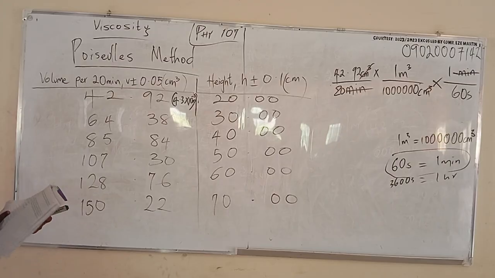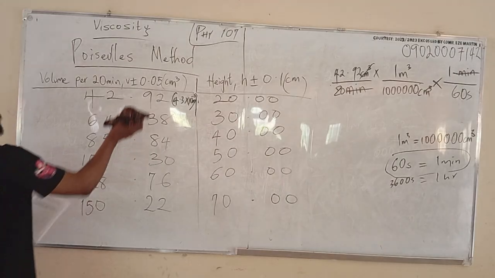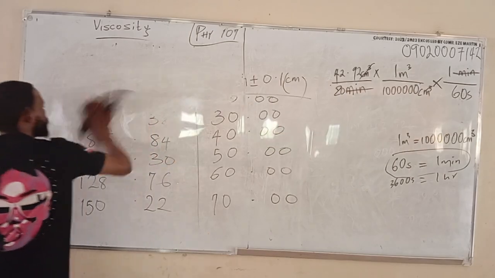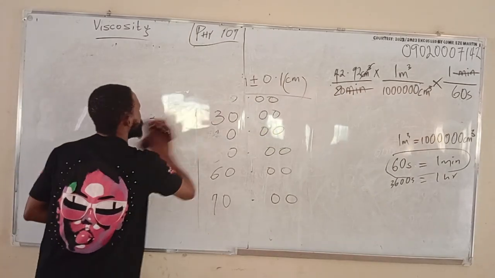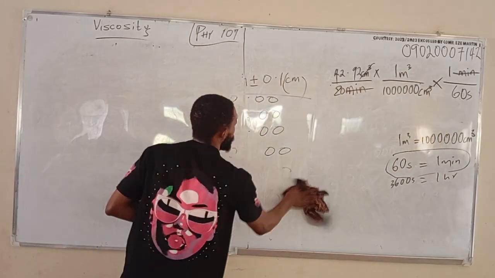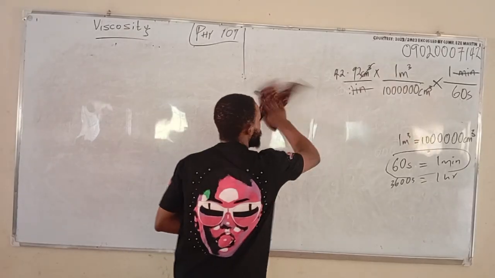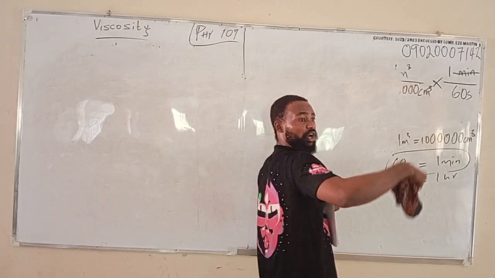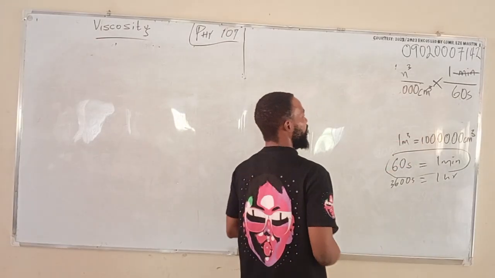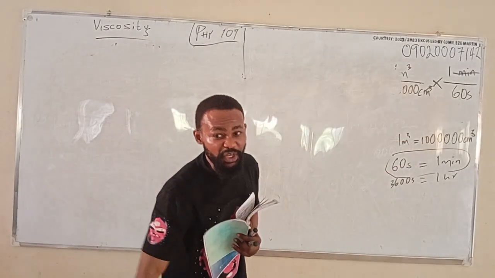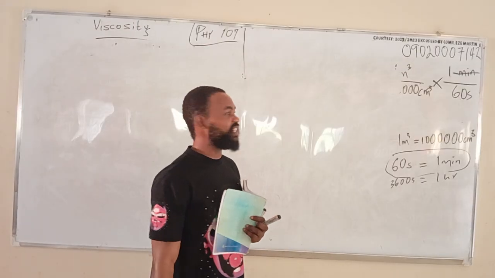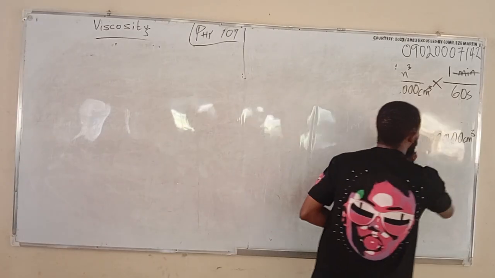We need to be fast. Can I claim? You've copied now. You've done it in your book now. Hey, Jesus. Cooperate with me. There's no time. We'll still do the graph and it's lengthy. Cooperate.